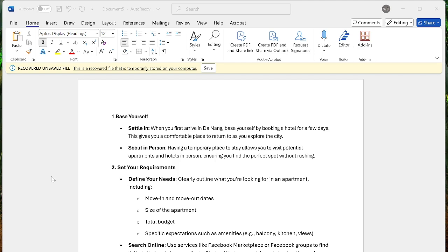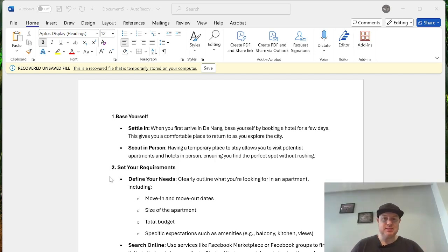So the first one is security. You land in your city and you understand, hey, I've got a place to stay. I don't need to rush around and make a quick decision. I normally recommend people book it for 3 to 4 days. So you come back from the airport, you drop your bags off, you feel like you have a place. You can scope the neighborhood. You can go out, you can see what rentals are available. You can see, hey, this is what this area offers, this is what this area offers. You can find out price ranges. So that's the scouting-in-person process that I mention to people, and you're not feeling like you're in a rush to make a quick or bad decision.